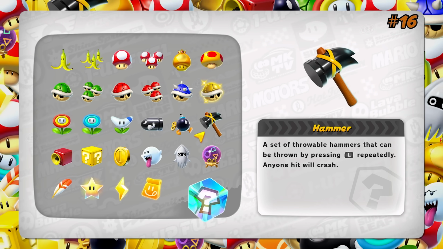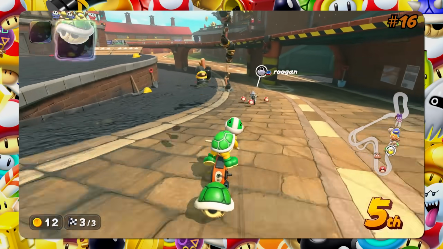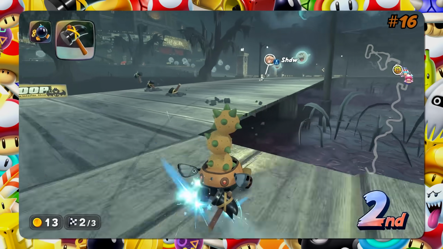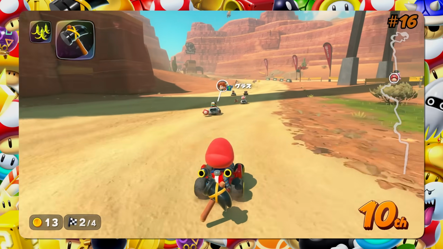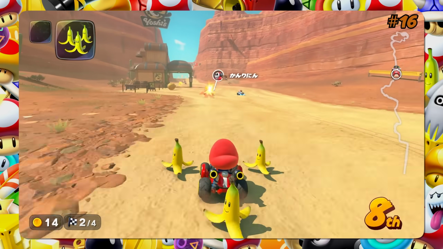Now in 16th we have the hammer. To be honest, this item could move around a lot in the future because I don't really know where I stand with it. I think it's quite a cool item to use, and it can be quite tricky if you are aiming for a specific player in front or behind you, but if there are multiple people to aim for, then you can kind of just spam it and almost guarantee a couple hits, especially since they stay on the ground as a trap after they land.